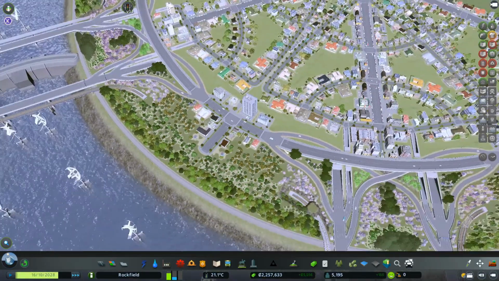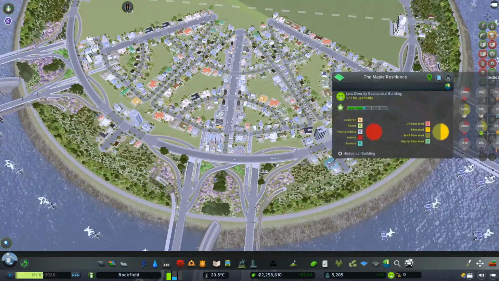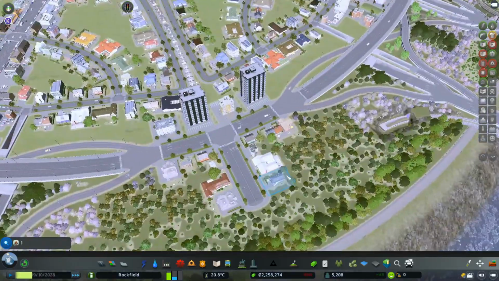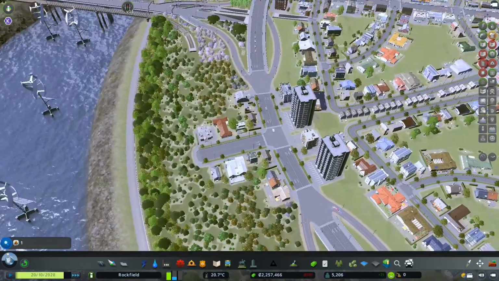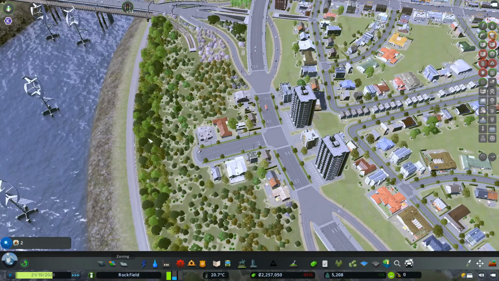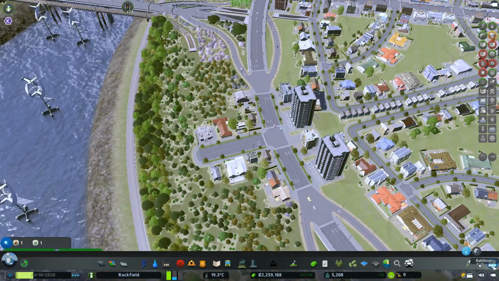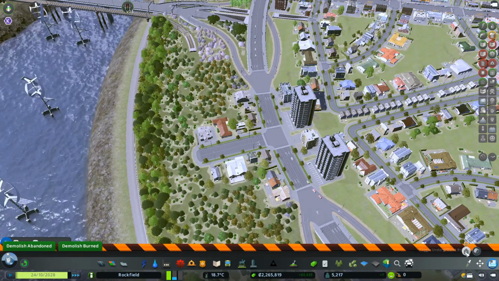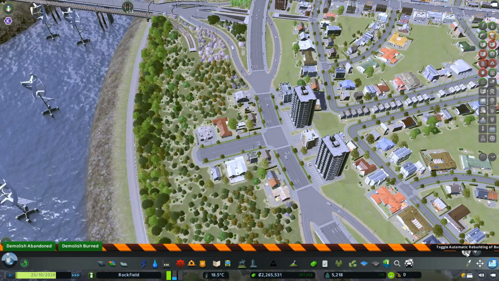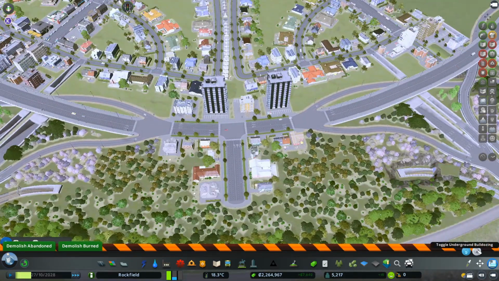Okay, I mean, there's something going on this map, isn't there? Why are these not... They're now residential zoned in areas where there's no zoning. This should be automatically demolishing. Got the auto bulldozer on.